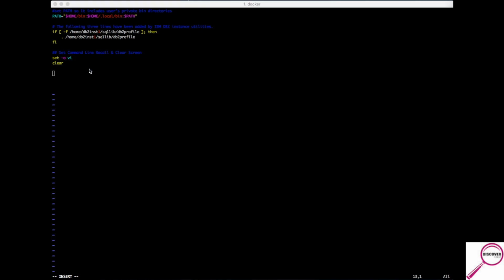This is something that helps me make sure I'm not typing commands in the wrong box. So it's going to show me who I am, db2inst1. It's going to show me the box I'm on with the host name, and it'll even show me directories as I move around. That way I don't have to think, am I on the wrong box? Am I on dev? Am I in production? Am I in the right file system? It's automatically displayed there.